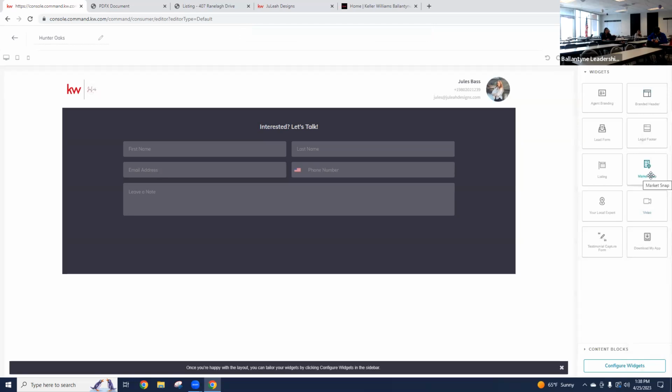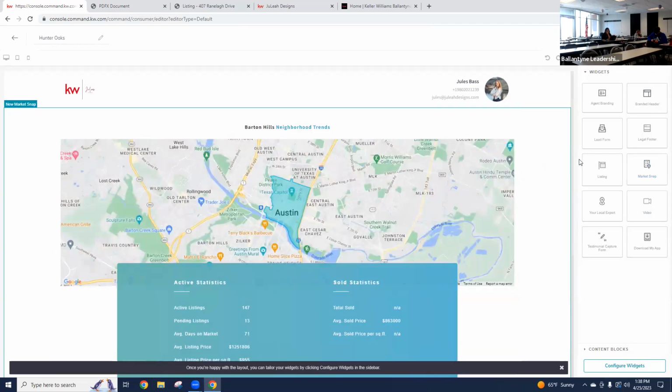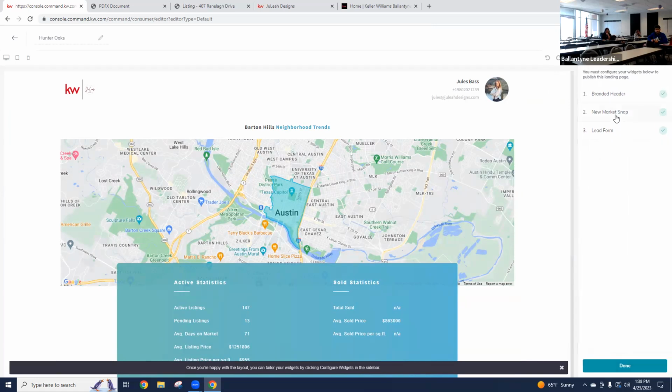This gives a market overview of a specific area. So I can click and drag that over. Now it can be above or below your lead capture form, up to you. And then I'm going to go back to configure widgets so I can actually edit or update it.